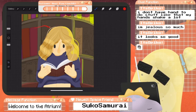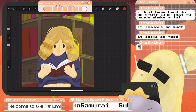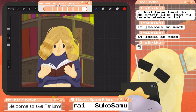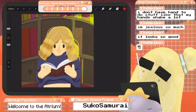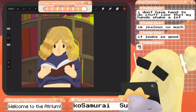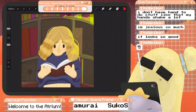Like, there. But also, there's art forms where you can adapt to your limitations. So there can be some really, really great pieces that can be done with a shaky hand. There's a specific artist I'm thinking of, so give me a second. I'm gonna pull up an example.